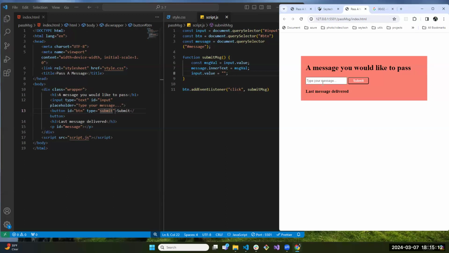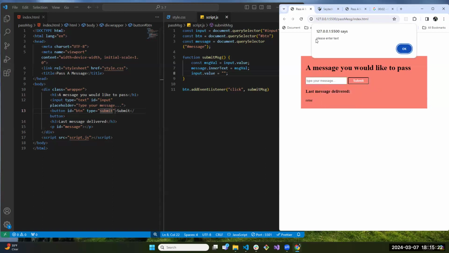If it's actual text, okay, we can submit it. If nothing is there, we want to show, please enter valid text. How can we do this check?